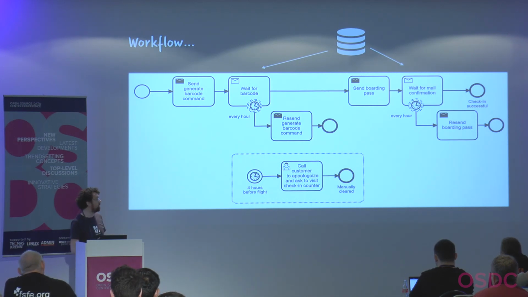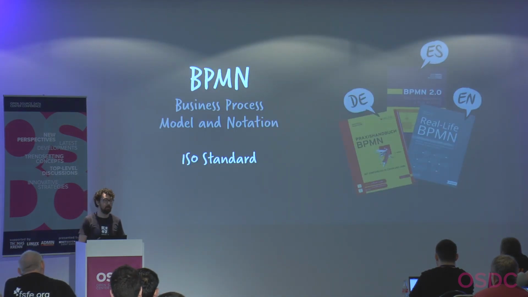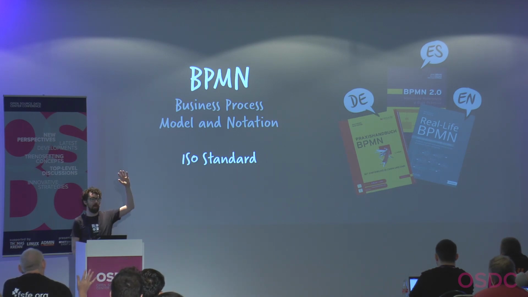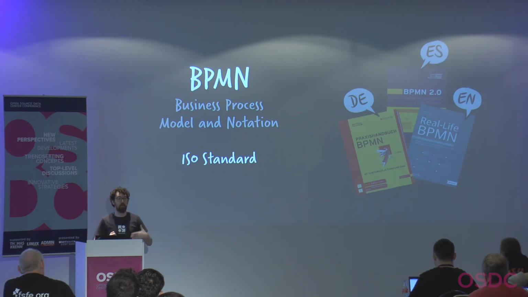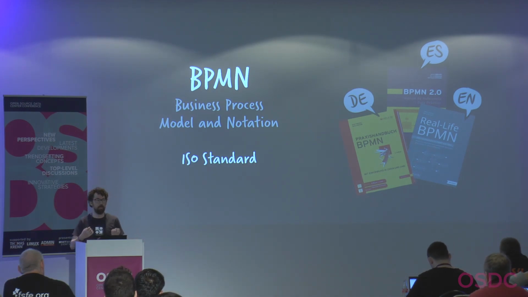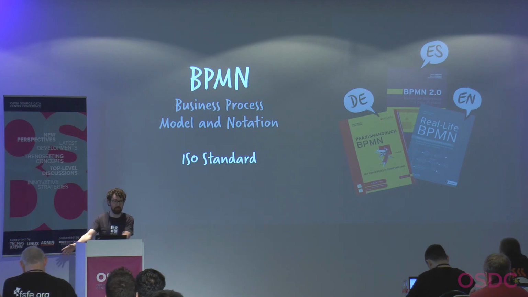Now, this notation is called BPMN, Business Process Modeling Notation. Who actually here knows BPMN? Just as a show. Hey, awesome. Popular stuff. It's an open standard. It's been an ISO standard since around 2012. The point of it is to be able to visually create a sequence of workflow events and activities and be able to maintain that in an executable model. Because the thing you draw in BPMN is directly executable.